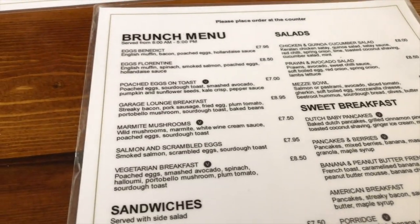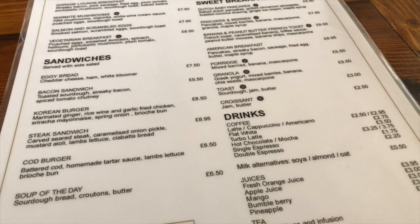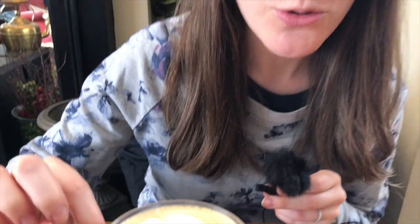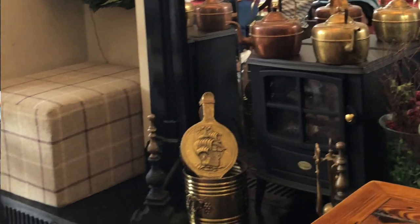We're having breakfast — or brunch, I don't know which at this point — at the Garage Lounge. A friend of ours recommended it. I just got my mocha and it has a little heart in it. I ordered it with oat milk, and they were upfront saying there's still dairy in the chocolate, which I said was fine. What I like about Britain is that most coffee places have dairy-free alternatives like soy milk and oat milk. Everybody's been diligent about asking people to wear masks if they're not seated at a table, and they took our phone number and name for track and trace when they took our order. We're feeling really good about our first outing since quarantine.